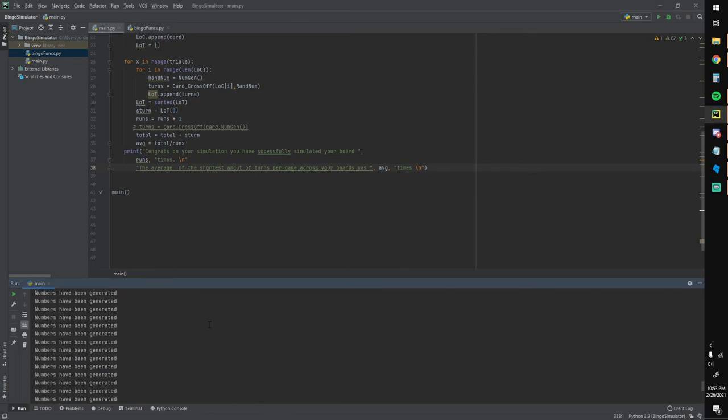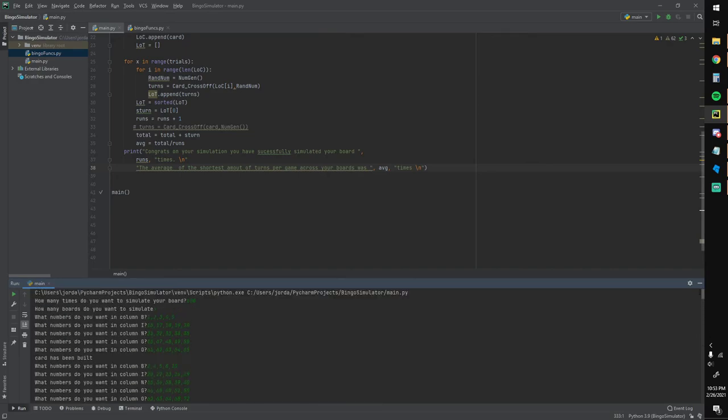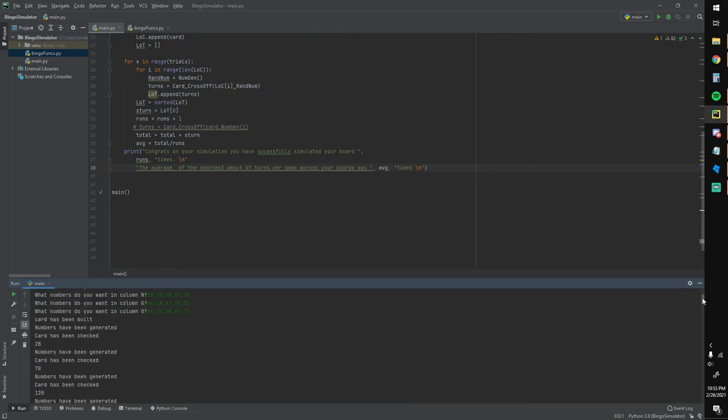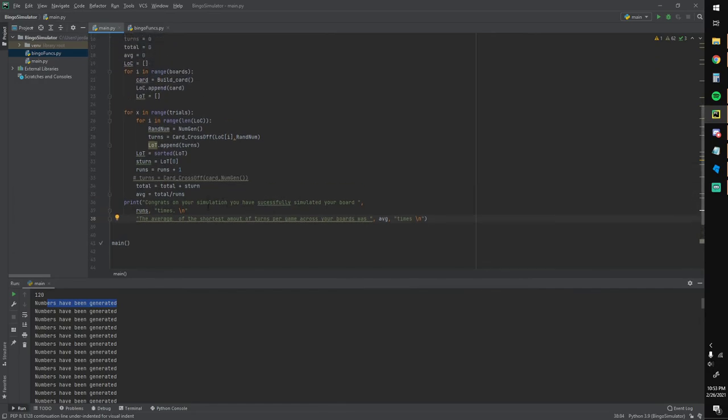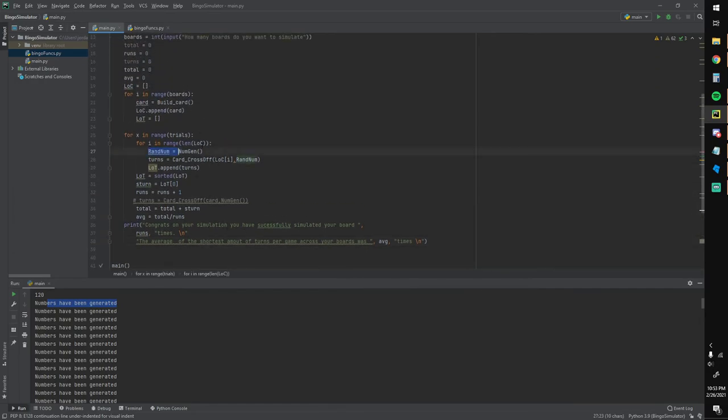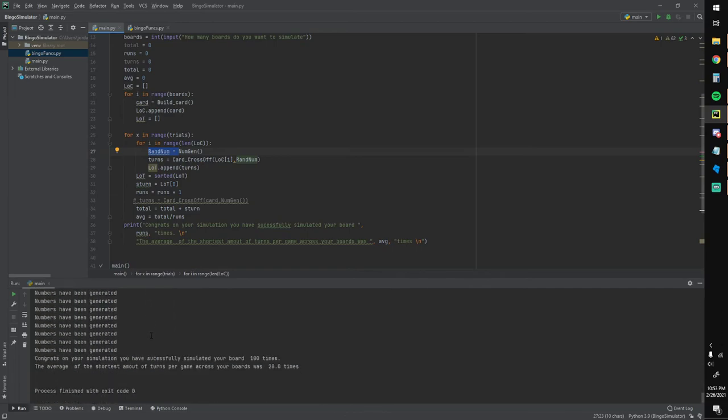So it's doing this every single time. I ran 100 simulations, right? So every simulation is going to generate a new seed, a new number. All right, so here's your numbers being generated. This is in our main function here. This is where we generate the seed, and we throw the seed into the generator. So it generates all hundreds of numbers, and then let me scroll down to the bottom here. And so, yep, we ran the board 100 times.